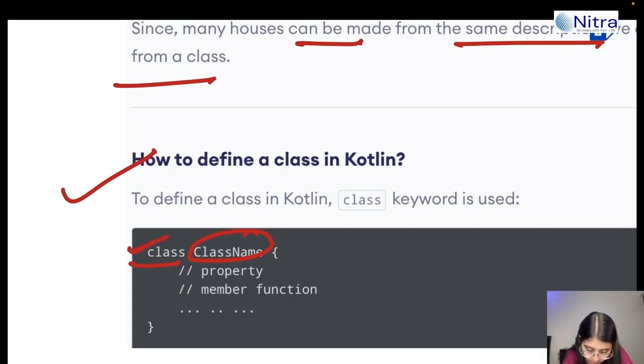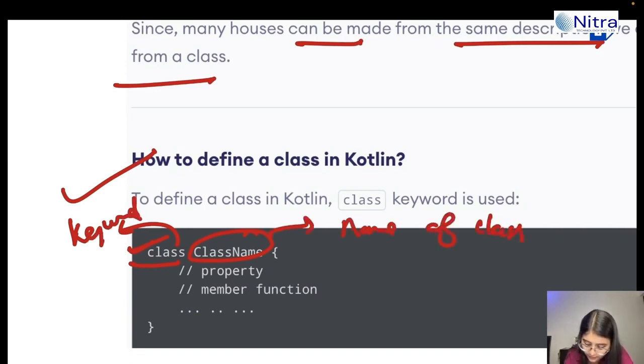So class is the keyword, and then this is the name of the class. Inside this you can have multiple properties, you can have member functions, you can have variables. Like for a people class, you can have name as one of the variables, age, gender, and so on, right?